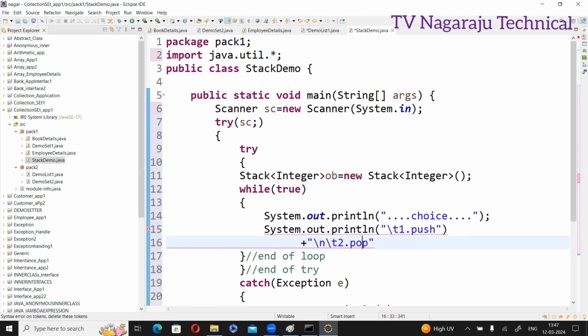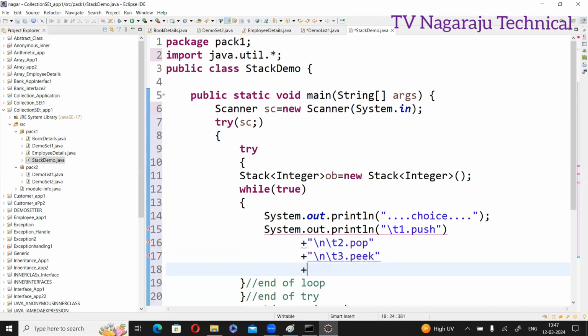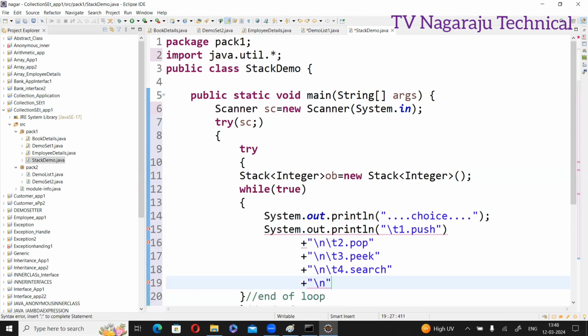Next, I want pop operation plus \n\t 3. Next, peek operation. Whatever operations you require, write down those operations. Suppose I need search operation. Finally, what is the last one? Generally, we write \n\t 5 exit.